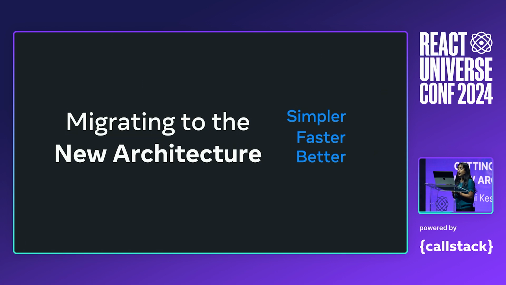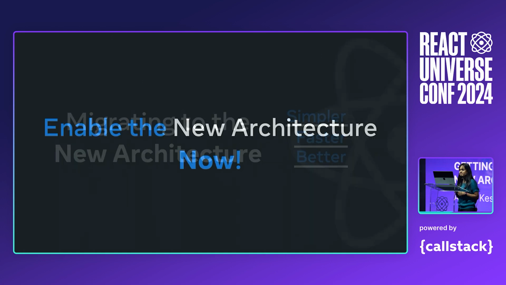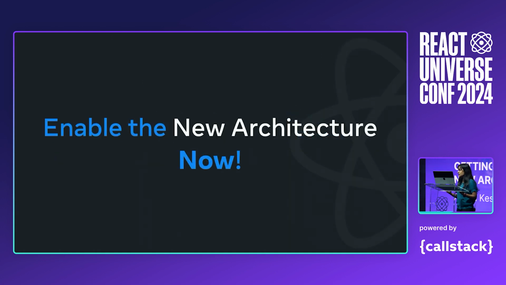So, to conclude, I hope I have shown you today that by leveraging those interop layers and the ecosystem around you, migrating your apps and libraries to the new architecture is indeed simpler, faster, and better. And the new architecture also unlocks exclusive features, so if you're eager to leverage them, consider making the switch now. The new architecture is here and the default with React Native 0.76, which is coming in a few weeks.